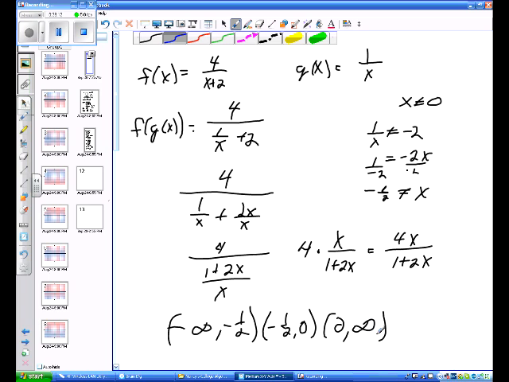So we had to first of all think what could be in our domain here, because that's what we would be plugging in. So x couldn't be 0. Then we had to go and consider what x could not be here. Well, if x were -2, then this denominator would be 0. But this is what we're plugging in, so we had to figure out what would make this -2. And so that would be if x were -1/2. And you can see once we got our composite function, how the denominator here could not be -1/2. But we still also have to eliminate the 0.